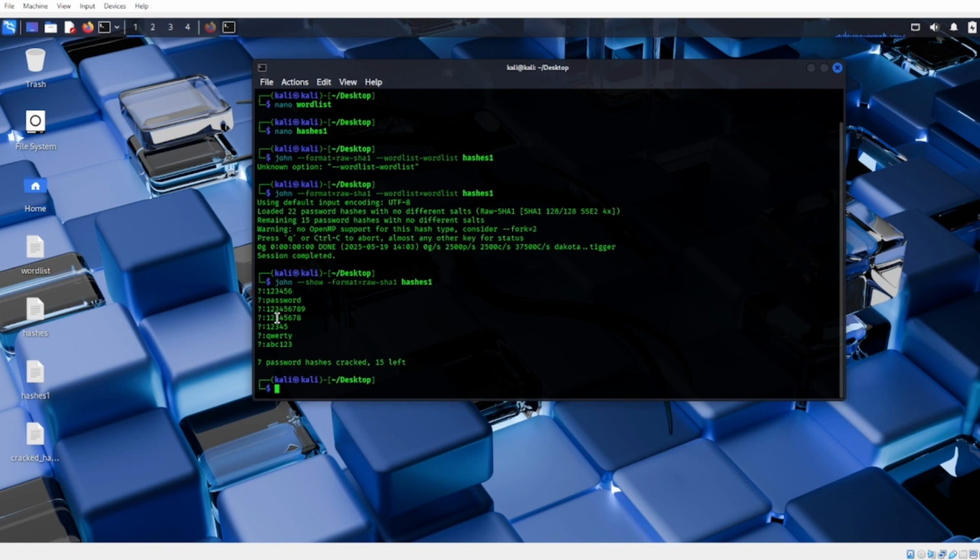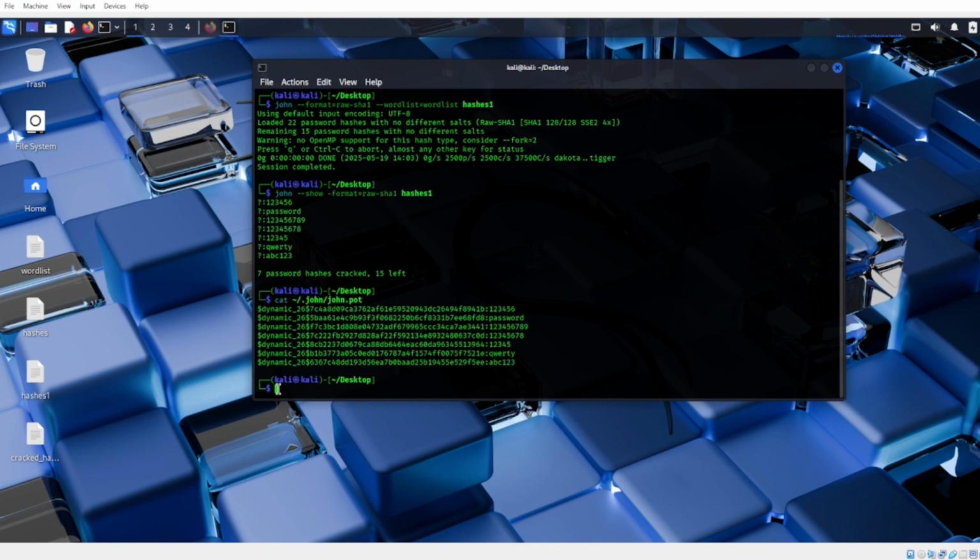What this doesn't show right now, based off of this command, is the actual hash in accordance with the password that it corresponds with. So if you want to display the cracked hashes alongside their plain text passwords, for reporting, you can check John's internal storage file. In order to see that, we'll do cat, go to the root file, .john, and John's pot file.